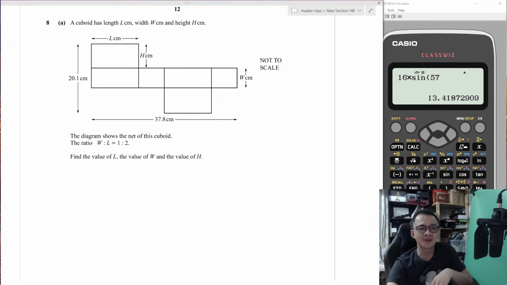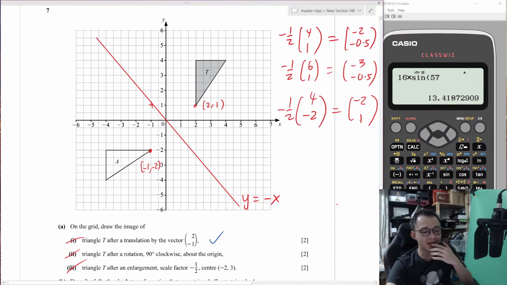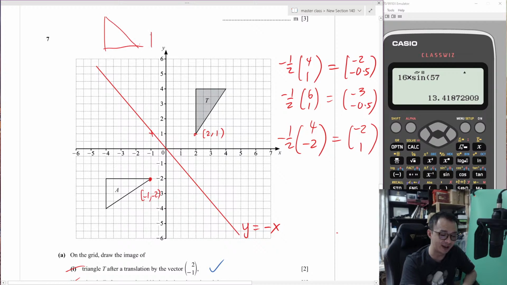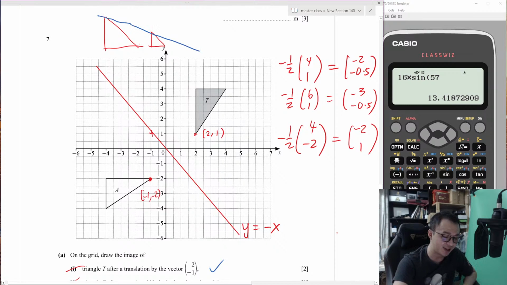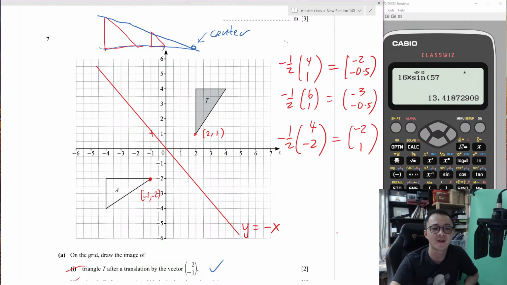How do I use the intersection method for enlargement? I'm not so sure about intersection. Oh, the intersection method, I guess you mean you have one triangle and another triangle, and then you draw the lines for them, and they're going to intersect each other. This method we use to find the center point. But in this case, they give you a center point and give you the object. They ask you to find the image. I think we cannot use the intersection method here.